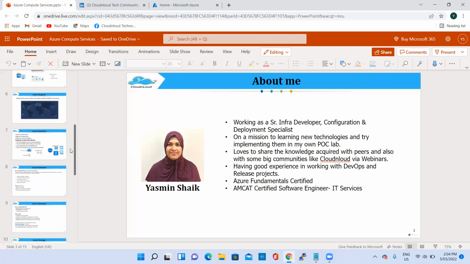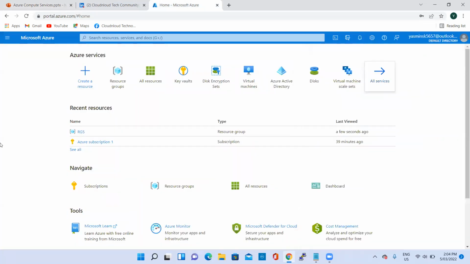So today we will see in depth more about the disks which we are creating along with our virtual machines, and how we can manage them in our real-time work environment.